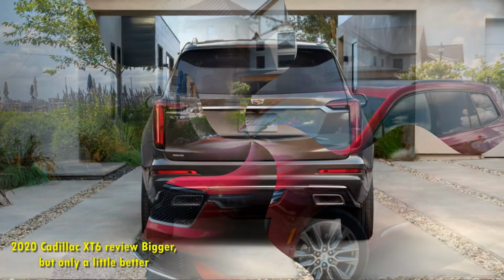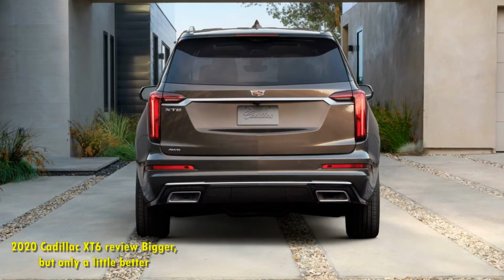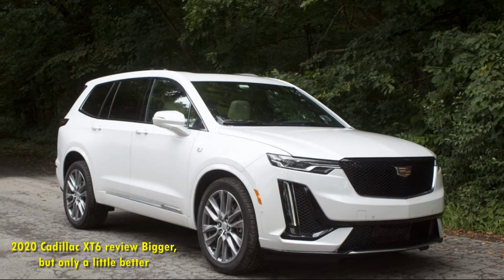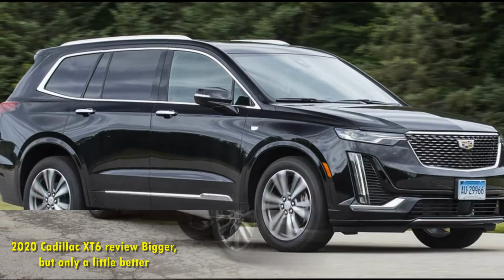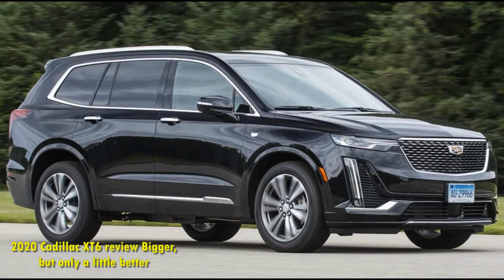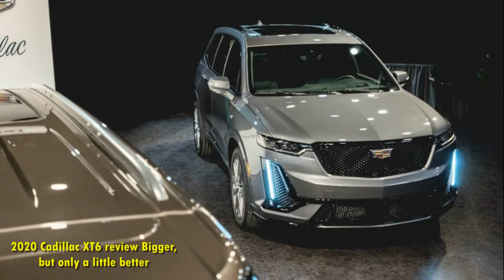The wayback is also fairly spacious, claiming a generous 37.2 inches of headroom and 29.5 inches of legroom for third-row passengers. The spaciousness extends to the cargo area, where the XT6 boasts 12.6 cubic feet behind the motorized third-row bench and up to 78.7 cubes with both rows tucked away, about 16 cubic feet more than its smaller XT5 sibling.